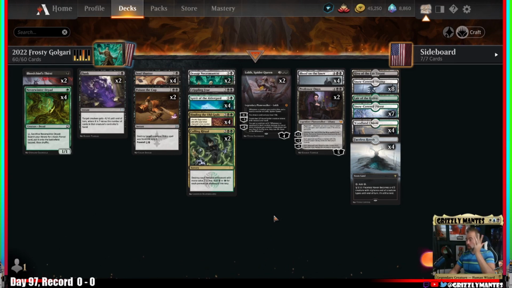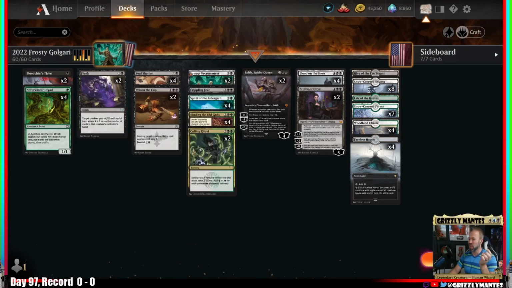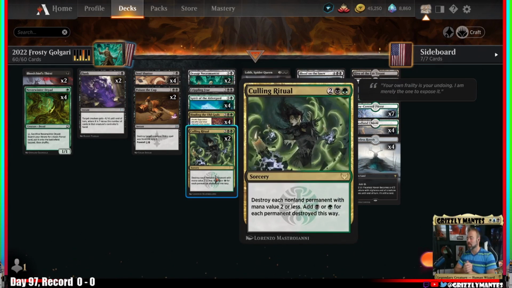So, what do we got going on here? The basic stuff, removal, black removal: Bloodchief's Thirst, Flunk, Soul Shatter, Poison the Cup. Got a lone Crippling Fear. This one's really interesting, Culling Ritual. Destroy each non-land permanent with mana value 2 or less. Add a black or green for each permanent destroyed in this way.